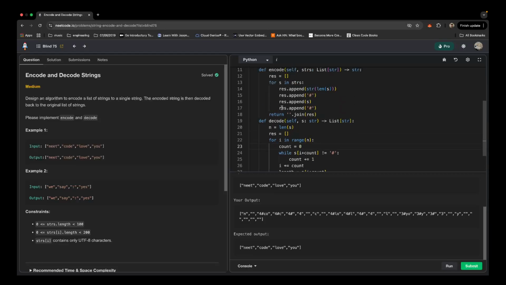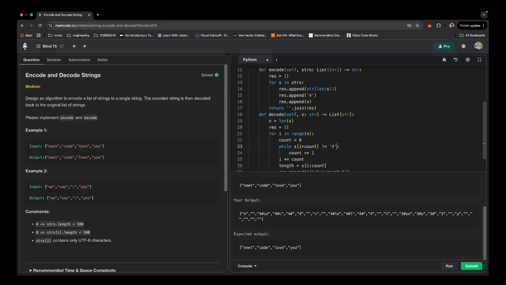Stop. And if I remove this, in range of n count equals 0, and when count equals 0, while s of i plus count should not be equal to hash. So it is happening in the last one.